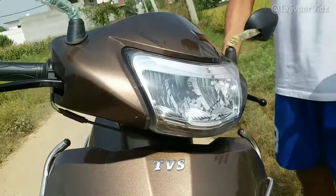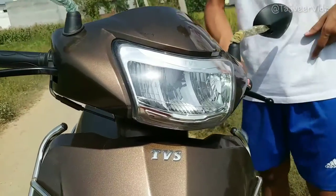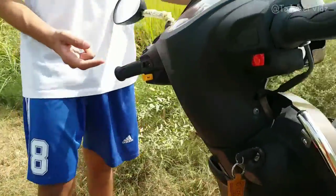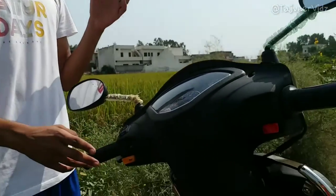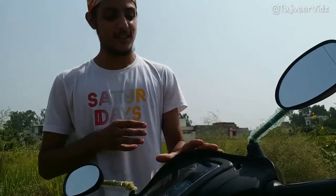The lights remain on — we cannot switch off the minimum lights. But we have powerful lights here which I can turn off right now. There's a button to switch between minimum and powerful lights. The indicators are also different this time — before, scooters didn't make a sound with the indicator. Now when you use the left or right indicator there's a sound — I love that sound, it's been upgraded in the TVS Jupiter.